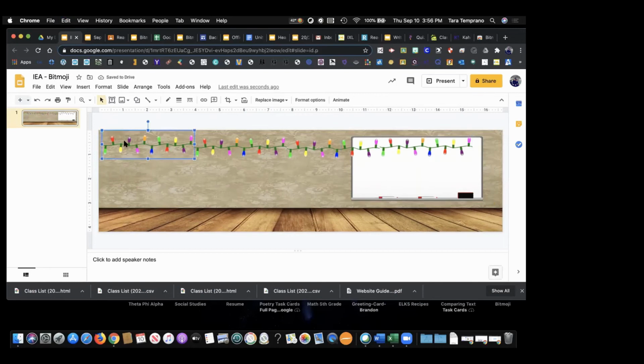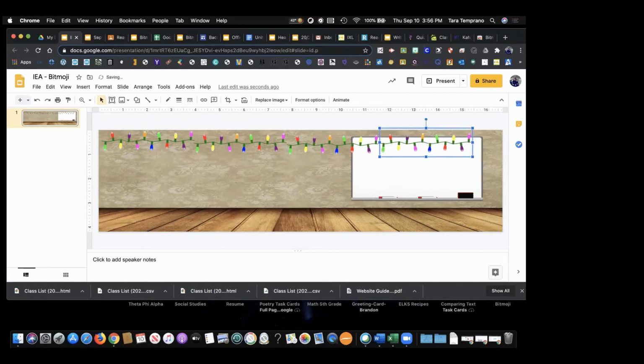Okay, so we can move the lights up a little bit. And you'll notice I keep playing, and you'll be obsessed with these when you start doing this. You'll be like, oh, I could do this, I could do this, I could do this. All right. So now we have some lighting and we have a whiteboard.